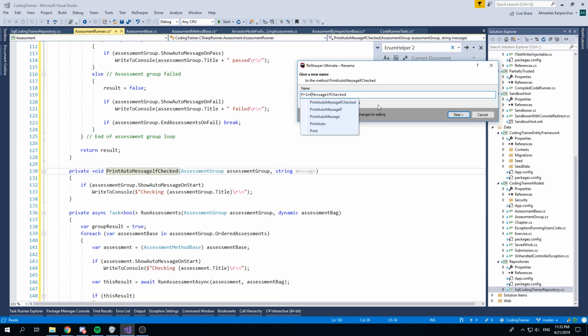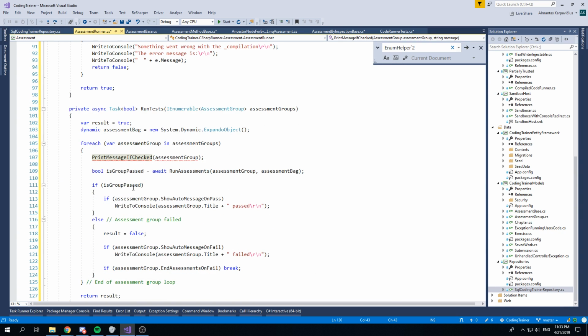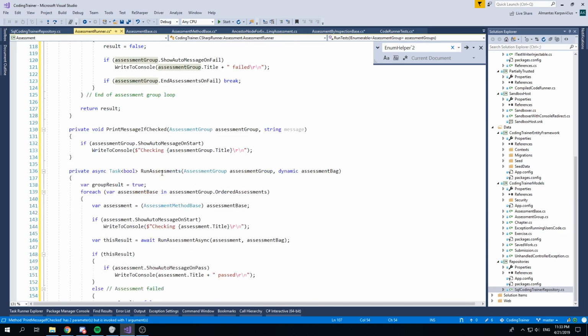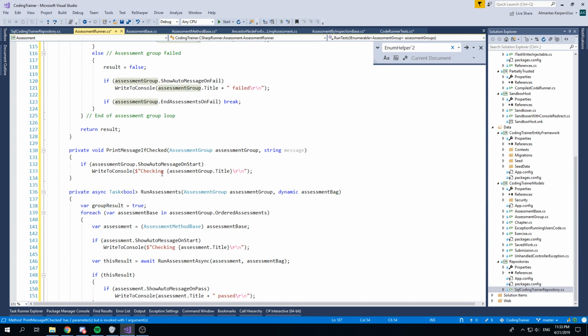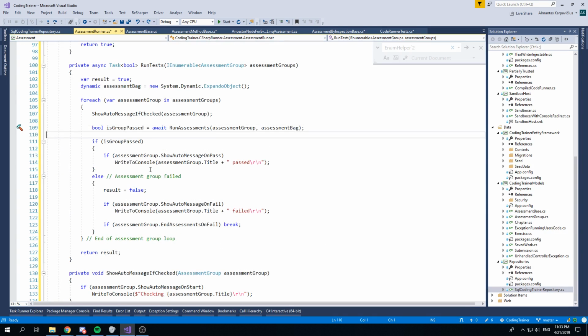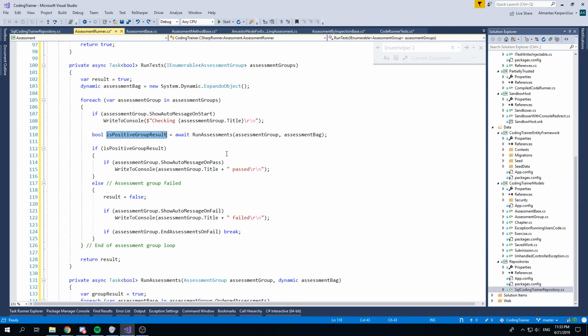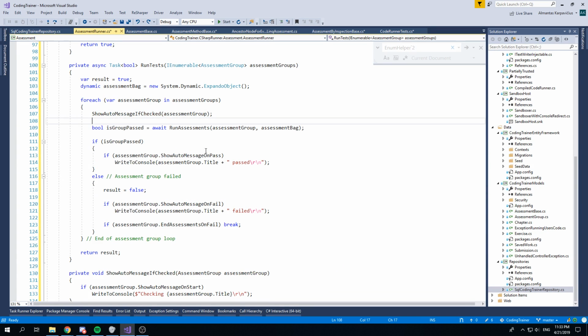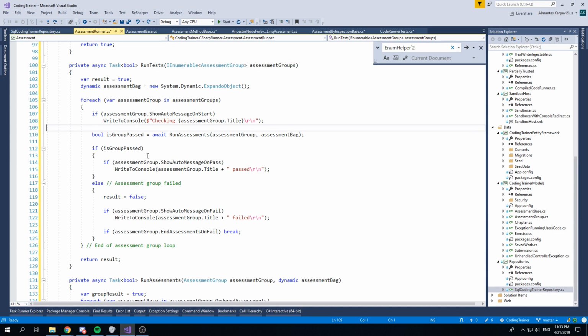Auto, I don't know why I wrote auto. And the message here is checking stuff. They're different? Sorry then. Sorry. That's not extracted then. It's good enough as it is.